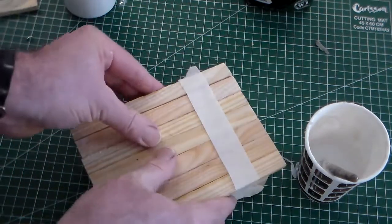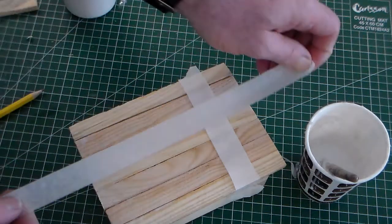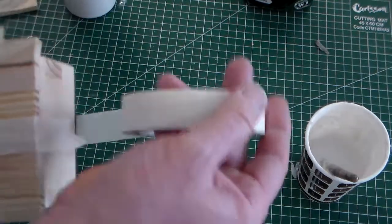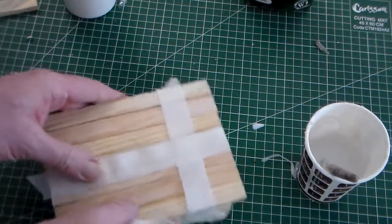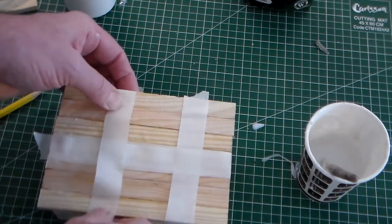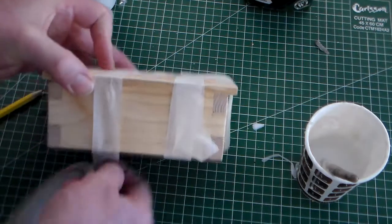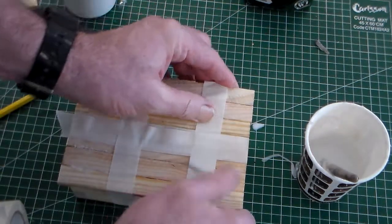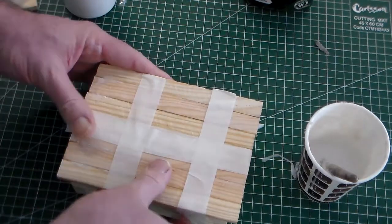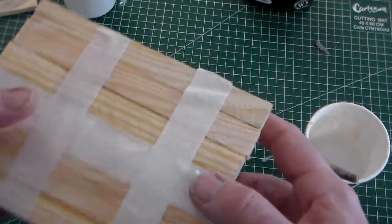There we go. You could put a weight on the top of this. I'm just going to hold it down with some tape. Once you've got it in the correct place, we can pull that down. Make sure these are clamped together. The better they fit together, the better the top will look. We could use something like a clamp, but I'm just doing it with some tape, and I'm just making sure it's in position there. And there we've got it.